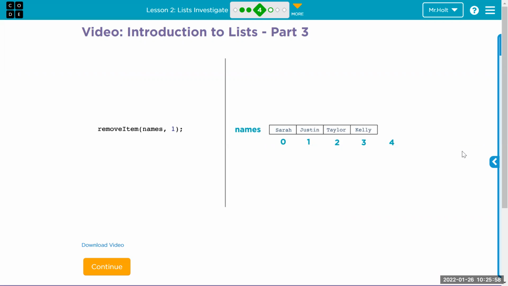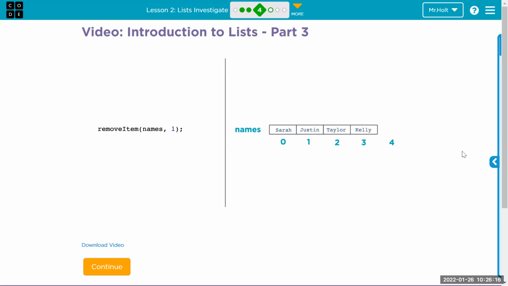Now our list has 4 items indexed 0 through 3. Because the list shrank, items that come after the removal point are effectively re-indexed. So if we once knew that Kelly was stored at index 4, Kelly is now at index 3. This is not a problem, but something to be mindful of.